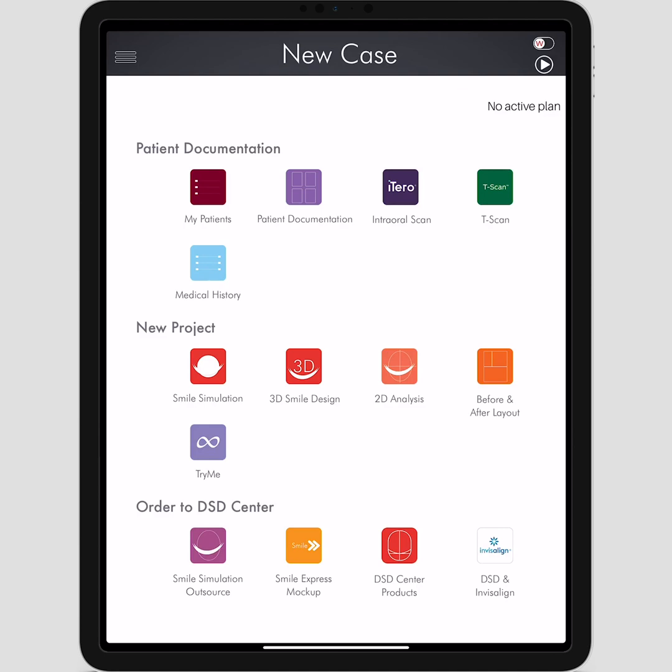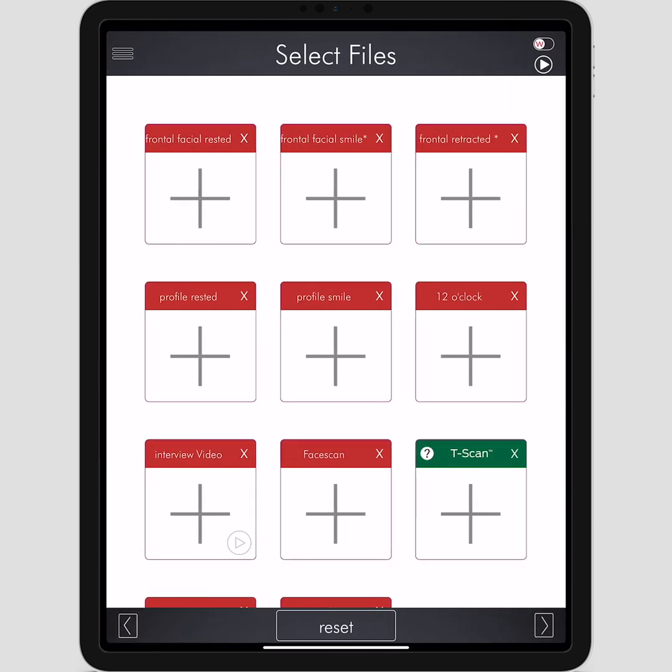Even though you're not a gold member yet, meaning your plan is still not activated, a few tools of the app are still available for you. For example, your patient documentation. Generally, collecting and sharing different patient files with your lab can be very time-consuming. And thinking about that, we have made sharing the patient documentation with your lab, your team, or other specialists available to everyone free of charge. Simply share your patient documentation files with your lab or a team via email or Dropbox.